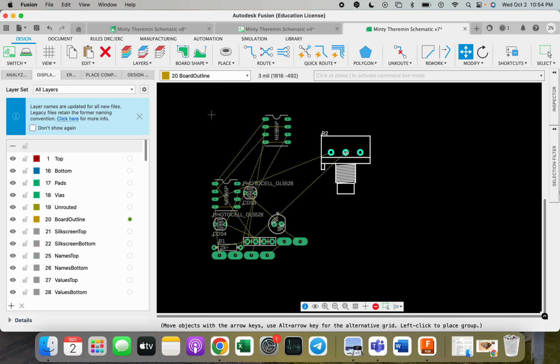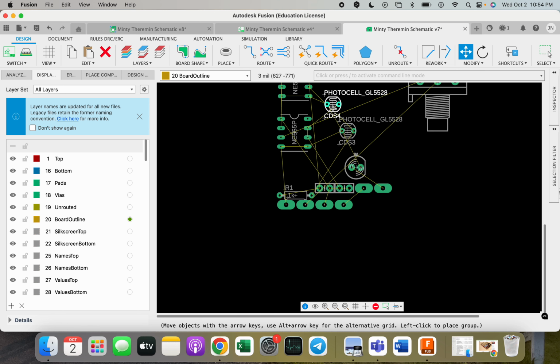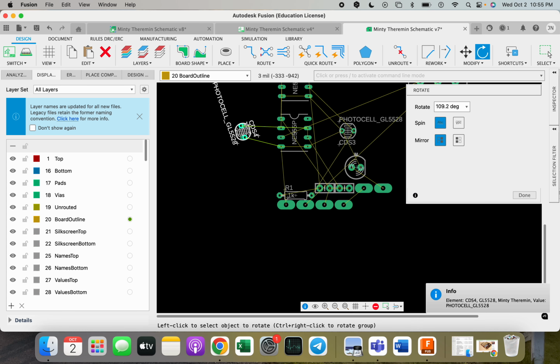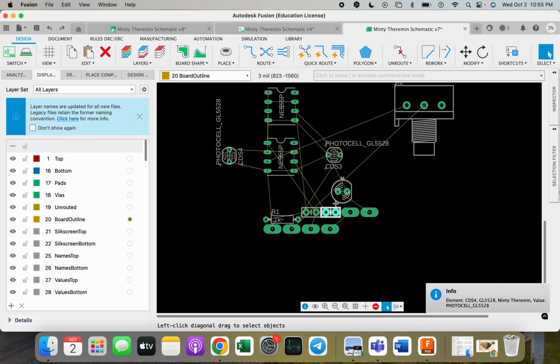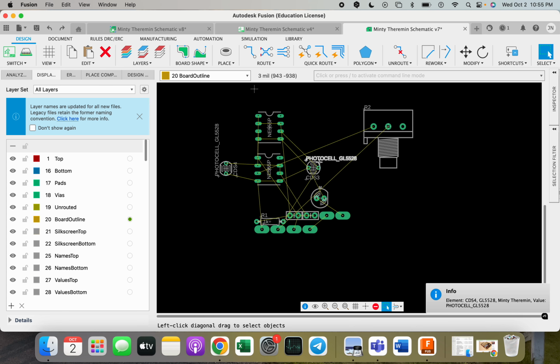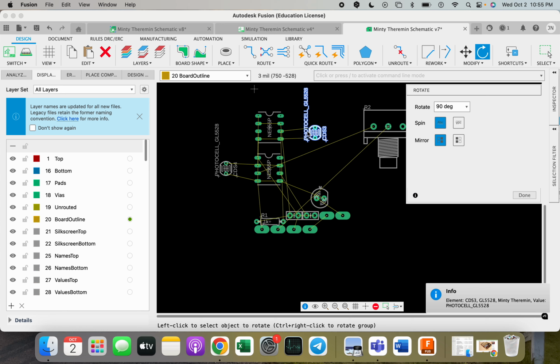And that's very messy. So the first thing that you want to do is rearrange all of your components in a way that they look nice and clean. And you can rotate components to make it line up nicer, and figure out where they look the nicest, so that these traces come off nicely.